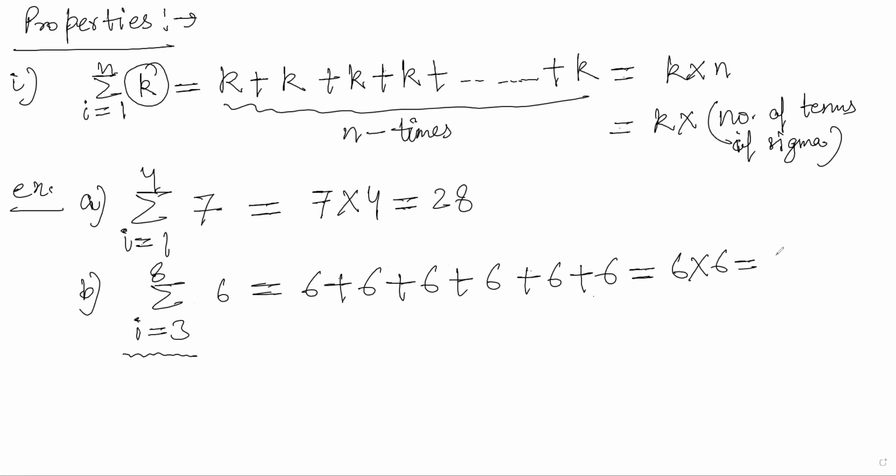Okay. How would you get that directly? Think about this: i has started from 3, which means we have left out 2 values, 1 and 2. There are total 8 values. If i had started from 1, there would be a total of 8 values, but it started from 3, which means it left out 2 values. So the values should have been 8. Because of 2 missing values, 8 minus 2, there are total 6 terms. Okay, let's solve this.